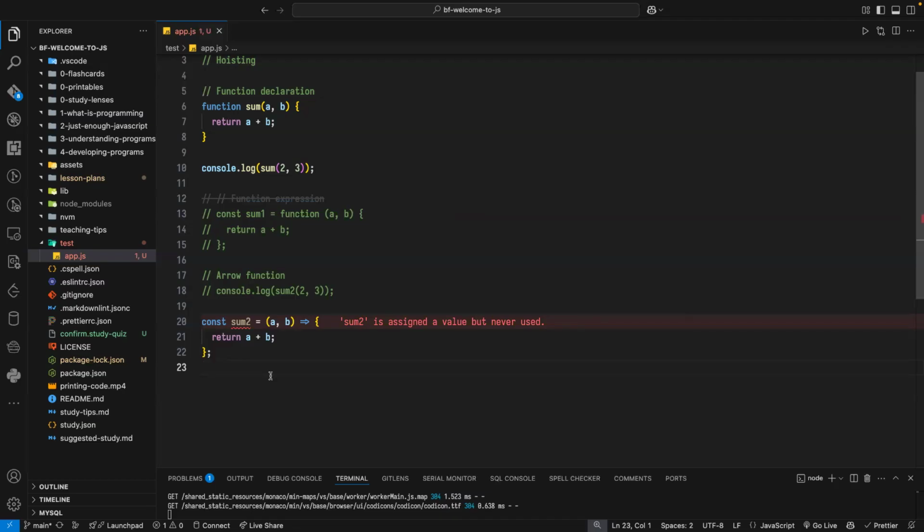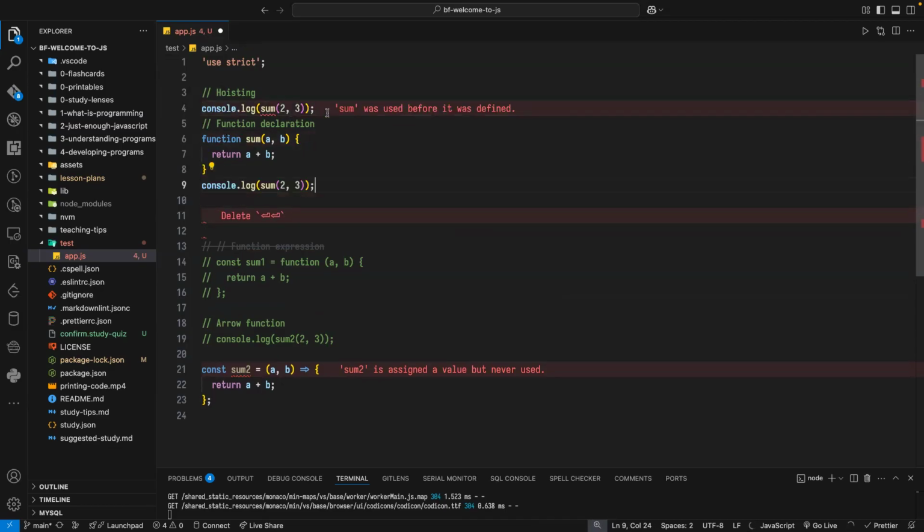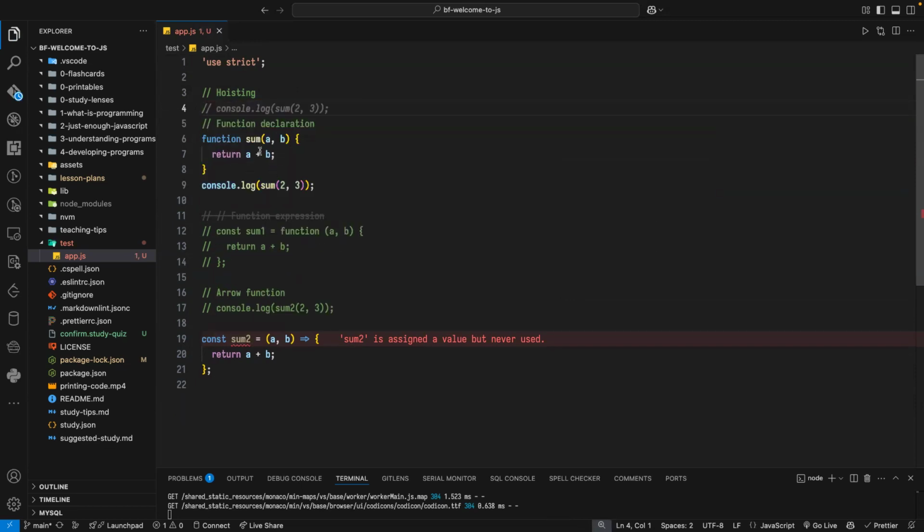First, it's related to hoisting. Hoisting means I can call my function before or after I declare my function. And that will happen only with function declaration, only when I have this one. With arrow function, I cannot do that. It's not possible. Arrow functions are not hoisted. I cannot just call them before I declare them.